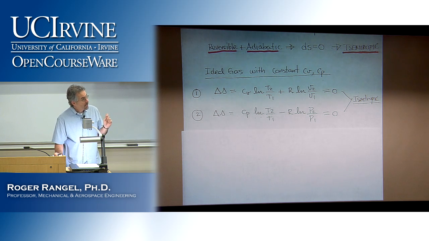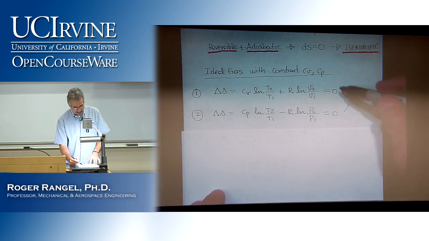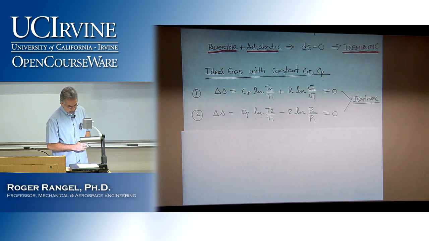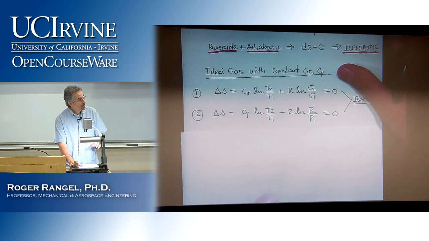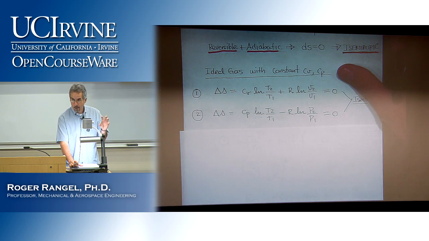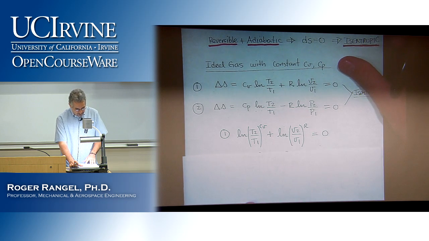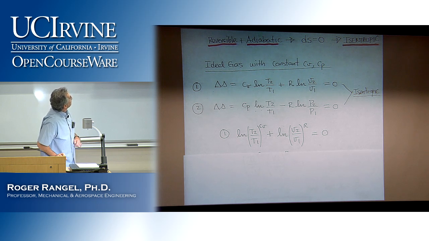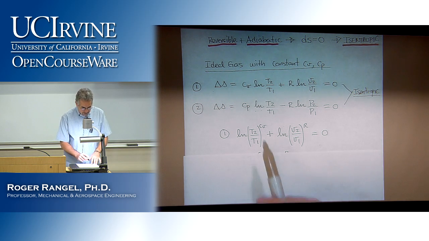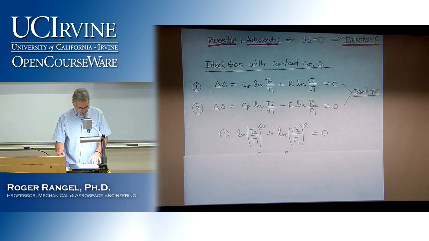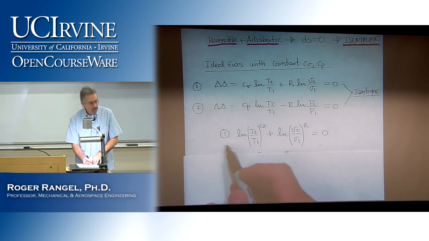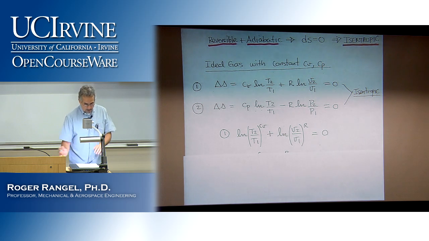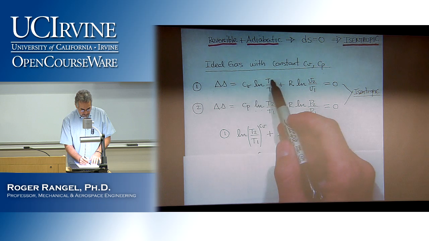But now what is new is that we're going to limit ourselves to isentropic processes. So that's why I'm setting them equal to 0. Right? And if I set them equal to 0, then I can manipulate them a little bit to come up with expressions that are a little more compact than these that have the logs. So take the first one, for example. If you set it equal to 0, then you can use properties of the natural logs to rewrite it like this. Remember, there is a property that the exponent becomes the factor in front of the natural log. So all I've done is I've moved the factors and made them exponents.